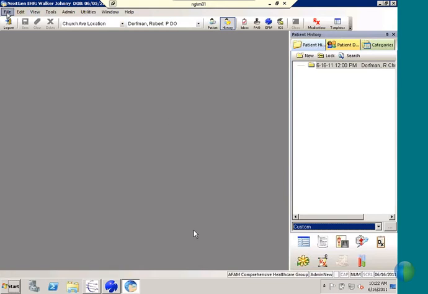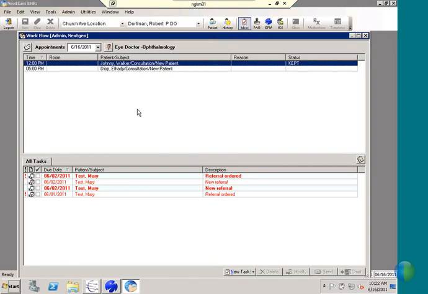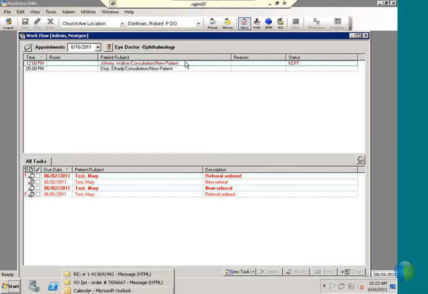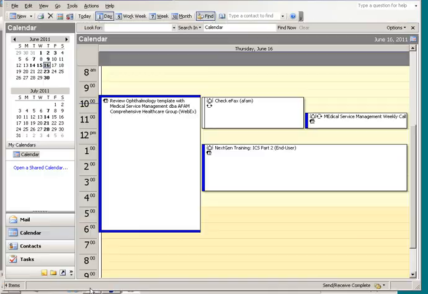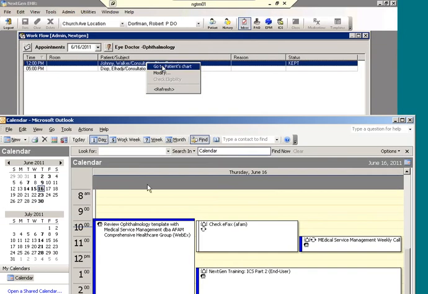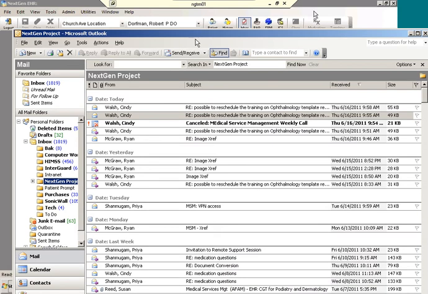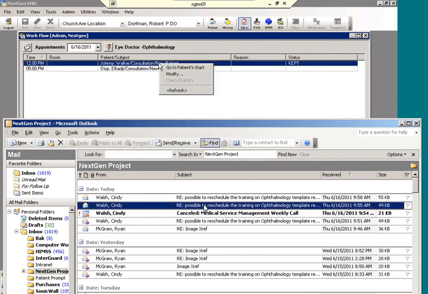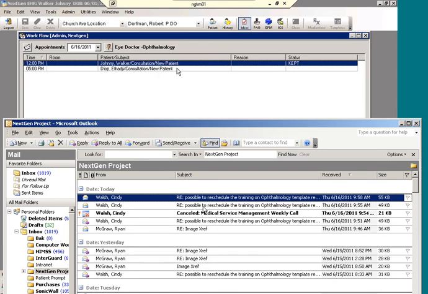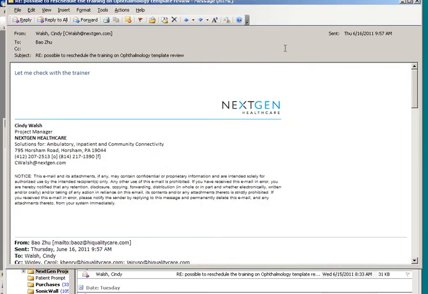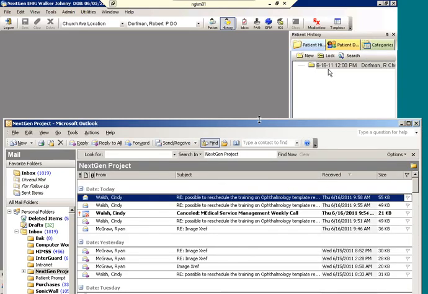Okay. And then I'm going to close out of the patient and we'll come back in from the inbox the way we need to. All right, when the patient presents and gets checked in, it changes the status from booked to kept. So your technicians are going to right click and go to the patient's chart, because kept tells them that the patient has actually presented. They'll right click and go to the patient's chart, and it shows them the action that gets created when the patient checked in.